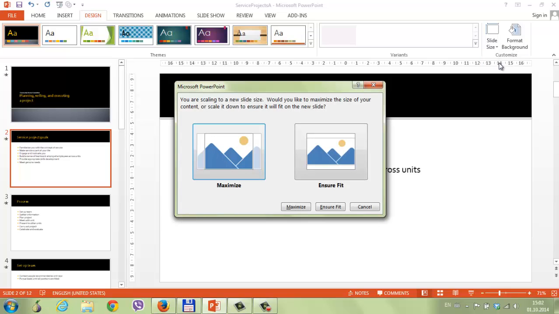Once we want to get back to standard, the best way is to click the Ensure Fit button. In that way, PowerPoint restores the original slide size, but reduces the text size so that the bullet point text continues to fit without wrapping.